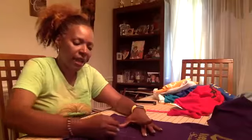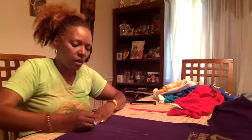If somebody wants to do this cut, you can grab another shirt and you're gonna do the same exact thing. When you're working on a darker color, sometimes the marker won't show. So what I use is chalk. So all Keena's doing is just drawing vertical lines on her shirt, just on the front.